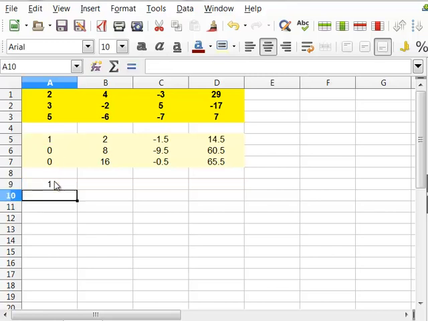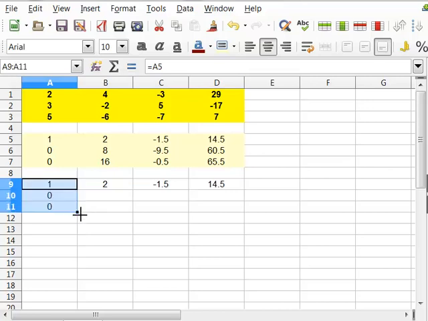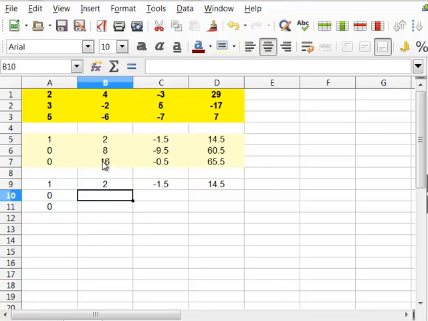I'm going to copy this across, just using a relative reference: 1, 2, 3, 4 spots up. And notice I can bring it down like this as well, because 4 spots up from here gives me that, and 4 spots up from here gives me that. So I'm copying over and down. All I'm working with now is this subset of the original rectangular array.